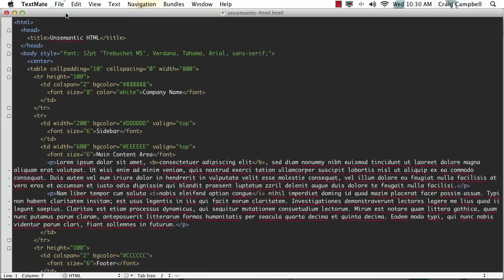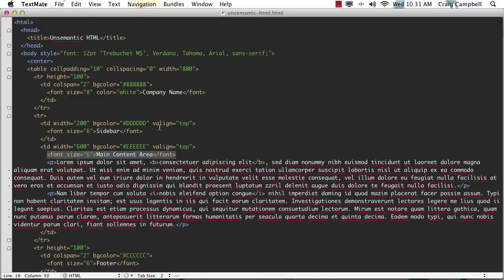Well, if you've been designing websites for over 10 or 15 years, then you're probably familiar with the B element for making your text bold, or the I element, the I tag for making your text italic. You're probably also familiar with the old font tag, something we would never dream of using anymore. Well, these are all tags or elements that were designed to mark up the design of your document, to mark up what you want your content to look like. Semantic HTML, on the other hand, is markup that defines not what your document or what your information looks like, but what your information is.